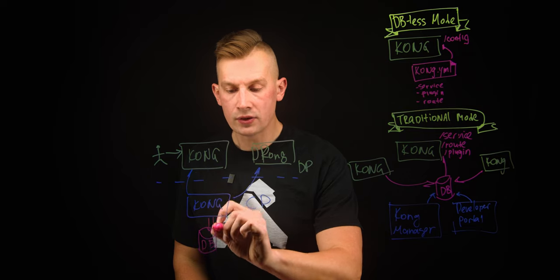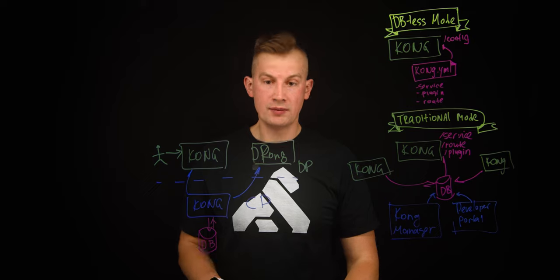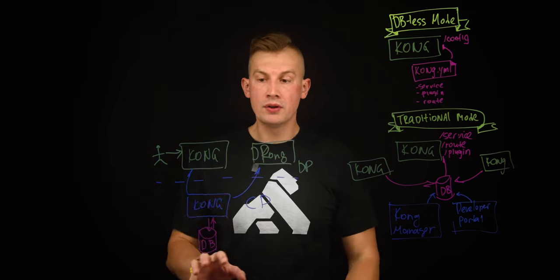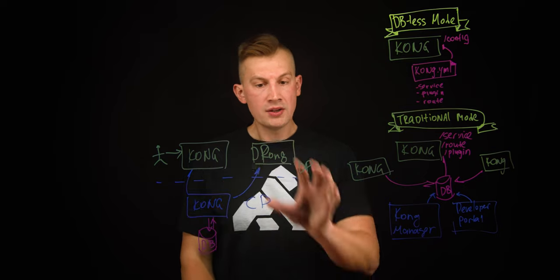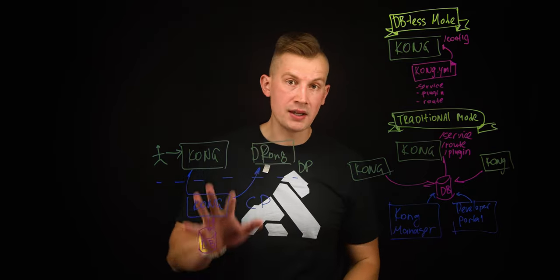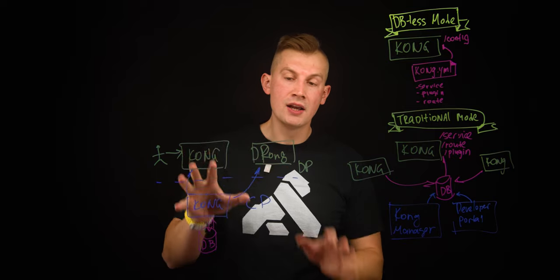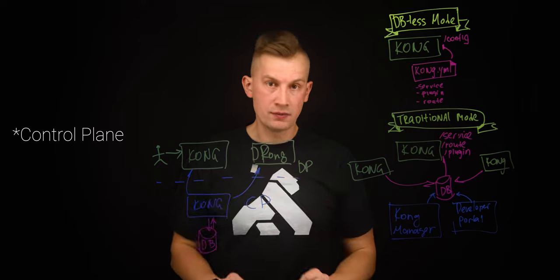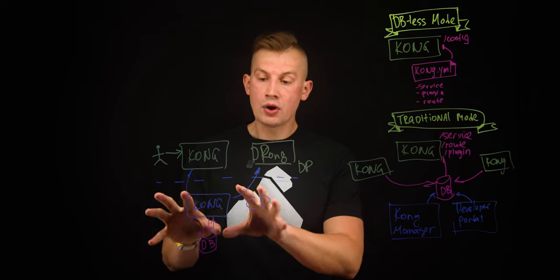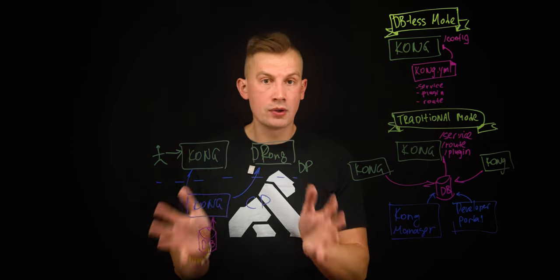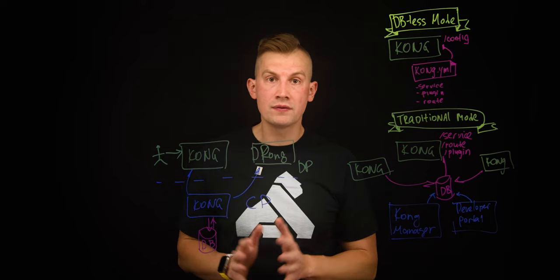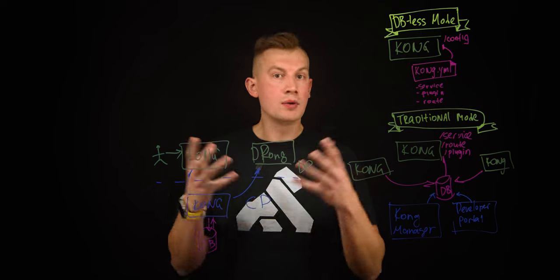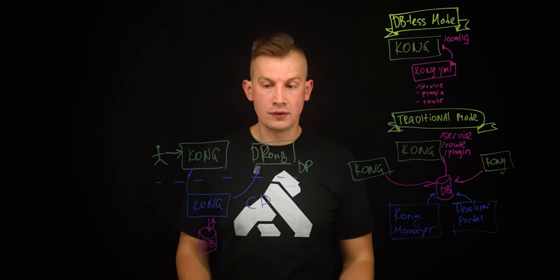And only the control plane will be talking to this database. If we change the configuration of one of the nodes, this configuration will be pushed. As you can see here, we have these data planes, and Konnect itself is not standing on the critical path of user requests. Your data planes will be serving requests. If the control plane, for some reason, goes down or connectivity is lost for some time, data planes will continue to serve your traffic. They will only be using a stale configuration.